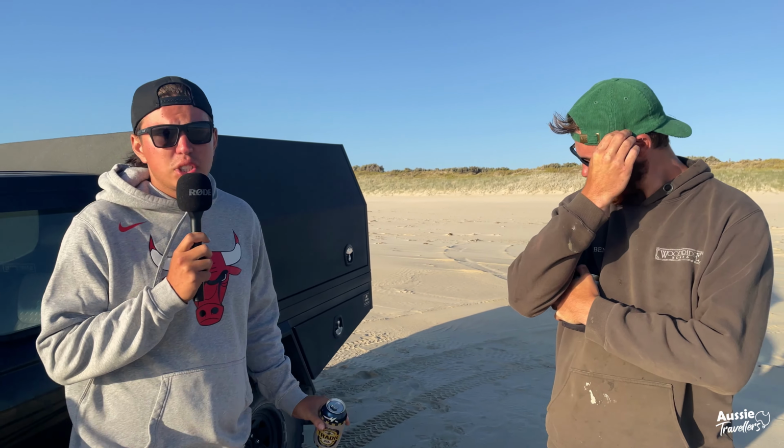So one side I keep my ratchet straps, just all the stuff I need for tying stuff down to my trailer. And in the other side, I do keep all my four-wheel drive recovery gear. So my snatch strap, my tree trunk protector, my winch extension, all the necessities for going out four-wheel driving with your mates.